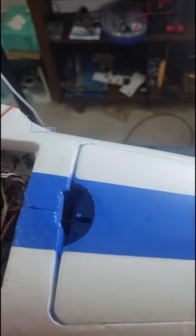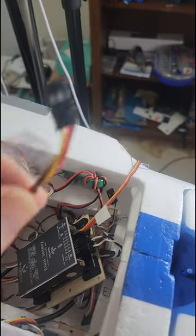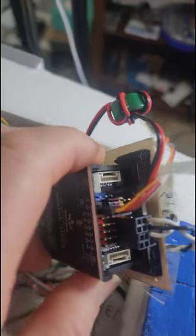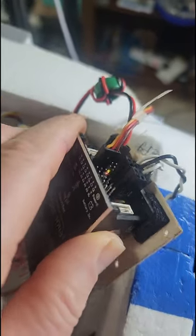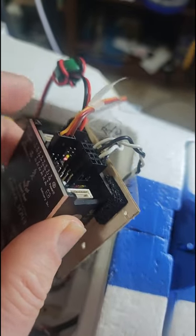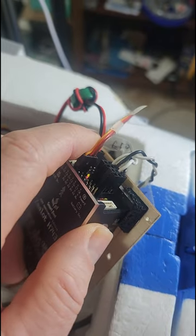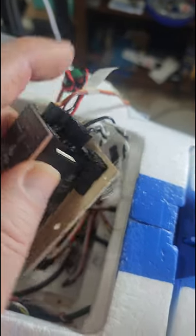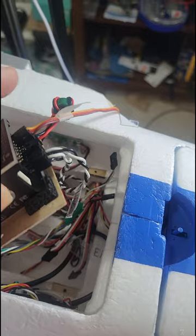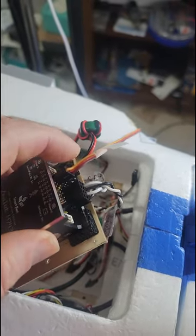Even worse than that — here's the worst part. Because that servo connector, the one that's fried, this one here, it was connected to the servo rail on the back end of the flight controller. The funny thing is that none of the other connectors show any sign of damage at all — they're all fine. The motor wires technically run to the same ground, but they don't run to the same power.